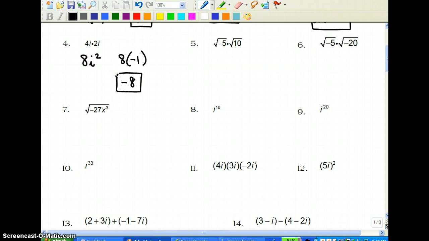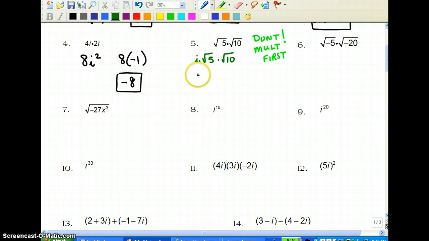Number 5. The square root of -5 times the square root of -10. 5 and 6 get missed the most. All right, make yourself a note. Don't multiply first. All right, make sure you don't multiply first. What you want to do is take care of the i stuff first. So this would be i root 5 times i root 10. So you want to move the i's out front before you multiply them.